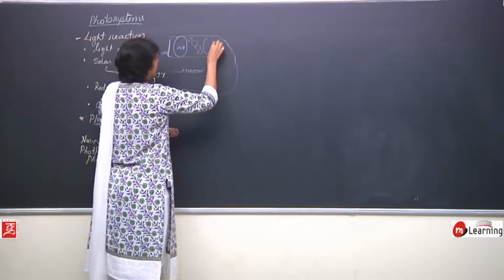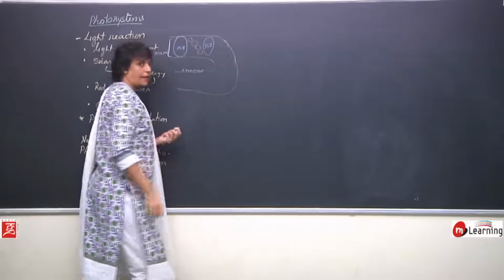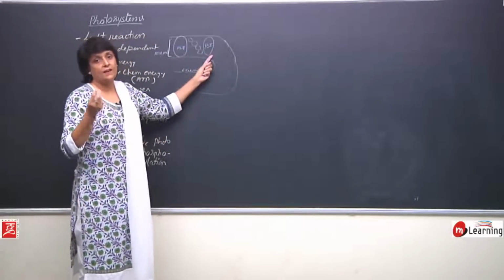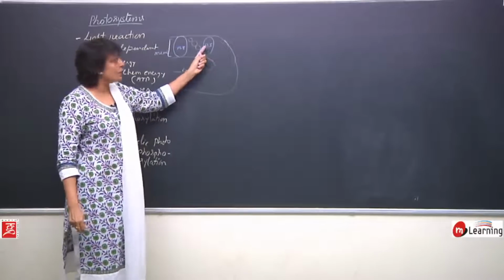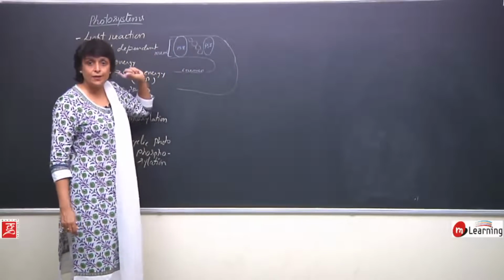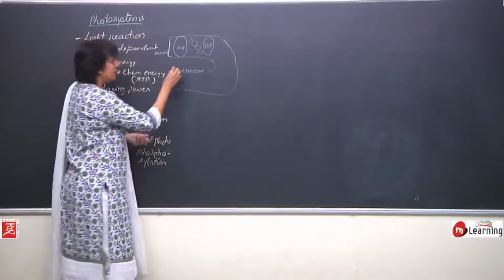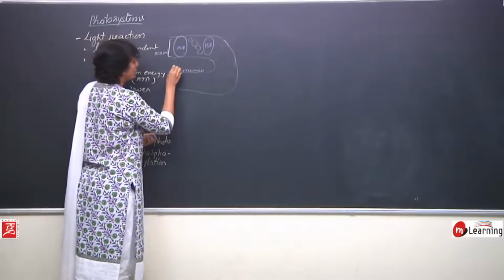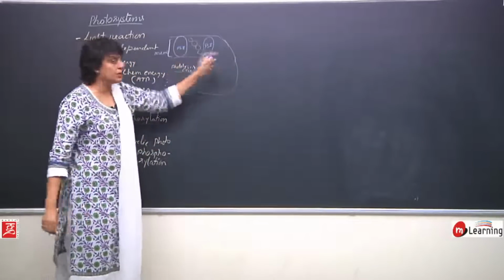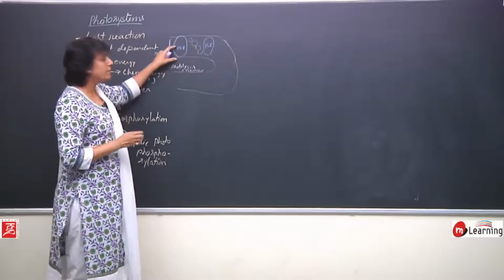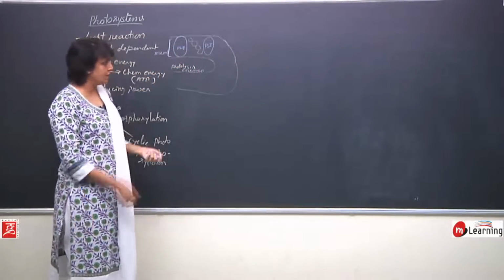Then there is PS1. Again, what is there in PS1? There are these pigments like accessory pigments, reaction center chlorophyll, and its own primary electron acceptor. So, all these things are in the membrane. In this particular part, photolysis will take place. We will take up this when we come to the details of it. So, this is just to give you an idea where is what present. When we talk about the detailed things, we will add up certain things here also.